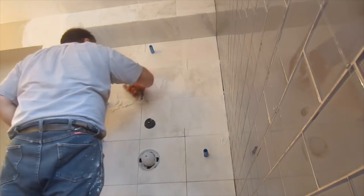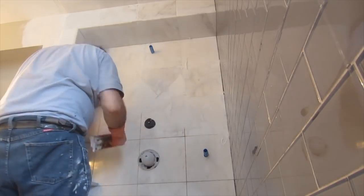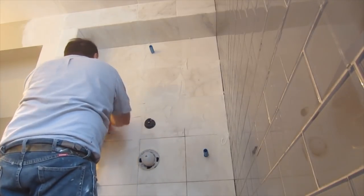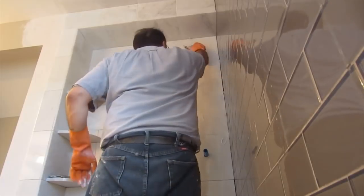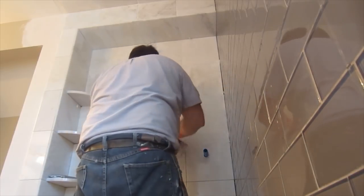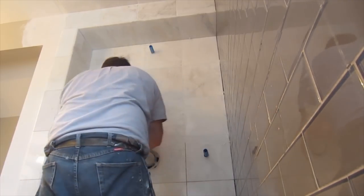Okay, now, because these are very narrow grout lines, 1/16 of an inch on both the glass and the marble, I used an unsanded grout. Especially on the glass and polished marble, you want to use unsanded grout, because sanded grout can scratch your tile. So before you grout, just make sure that you're using the right kind of grout for your tile, because you don't want to damage something you just finished installing. Just something to keep in mind.